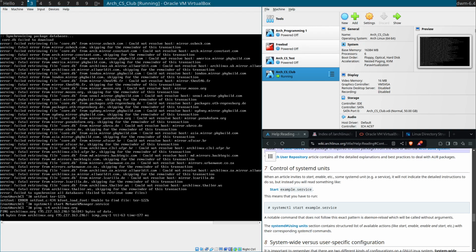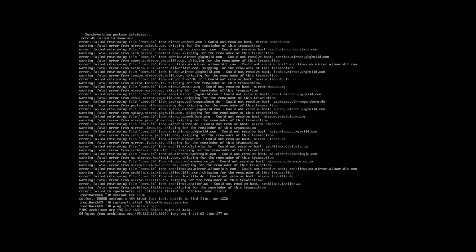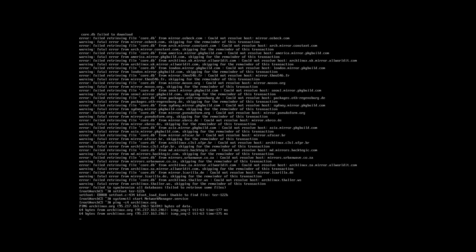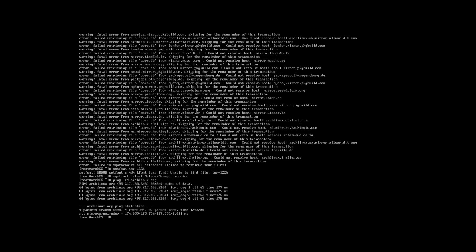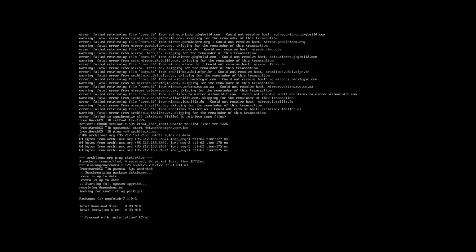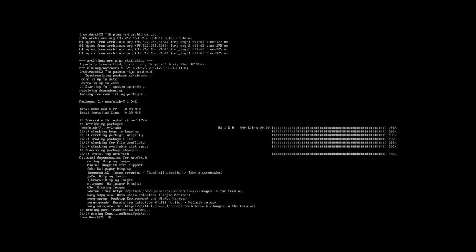Okay, so as you can see, the internet is running. It is being kind of slow, and I think it's because Network Manager is just starting to boot up. But that -c4 just means run this command four times. So I'm going to do pacman again, which you can hit the up arrow key to go to stuff we've done before. So pacman -Syu neofetch, hit enter again because we do want to install it, and then I'm going to type in neofetch.